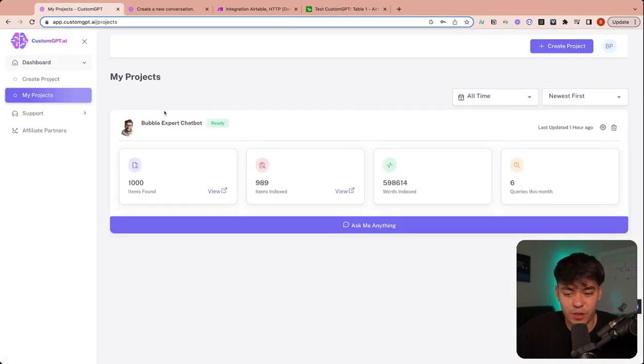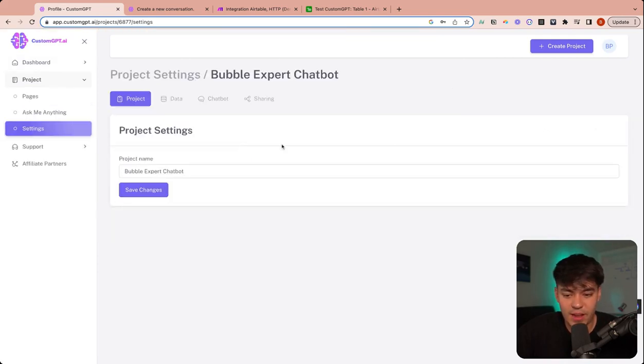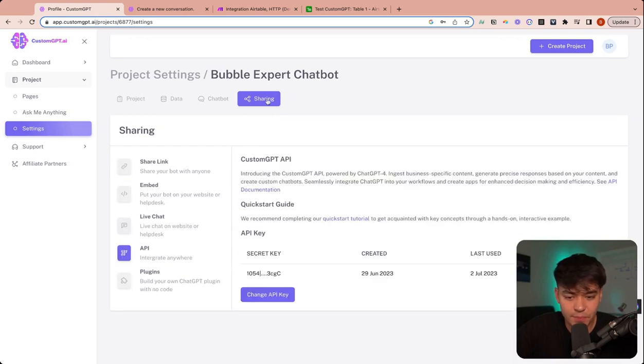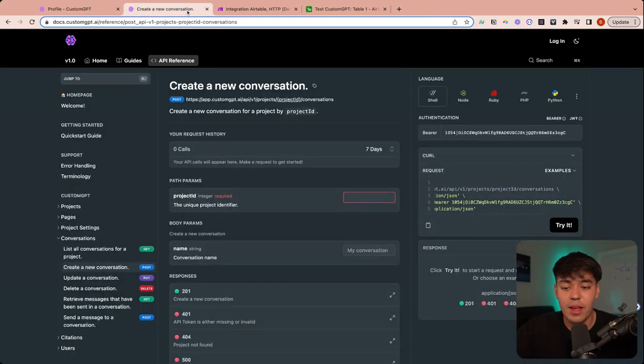First things first, we've queried this six times now, so we've asked about six different questions. You need to understand where this is. We're using the API here, so you're going to want to create a key, as well as check out their API documentation. This acts as an instruction guide on exactly how to set up the Make automation, which looks just like this. The first thing we're going to do is create a new conversation.